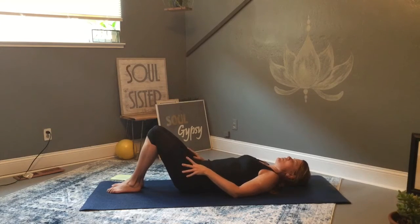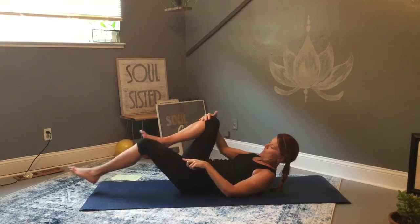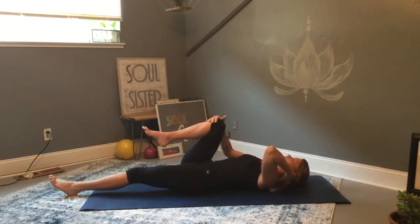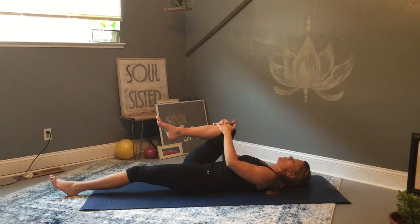So I'm going to go ahead and bring my right knee in. I'm going to extend my left leg down to the mat. And I'm just going to simply pull this knee in line with the same side of the shoulder, not across the body at all, just straight in line. I'm just going to hold this position. I want you to close your eyes and begin your deep breathing and connect to how this leg, your hip, your glute, how it's feeling. Is it relaxing, releasing, releasing tension?